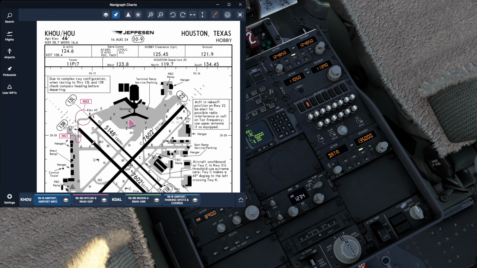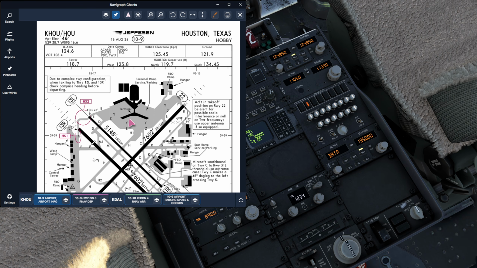You can see right here tower is 118.7. Currently there's not actually any air controllers online here in Houston. If there was, you would just tune to the appropriate frequency, whether it was a tower controller, ground controller, or perhaps a departure controller, or even a center controller. It's a top-down approach, so if a center controller is online, they're going to control everything all the way to the ground. They're going to give you your flight clearance, your taxi clearance, your takeoff clearance, etc. Since no one is online, we're going to go to tower for this airport, which is 118.7.